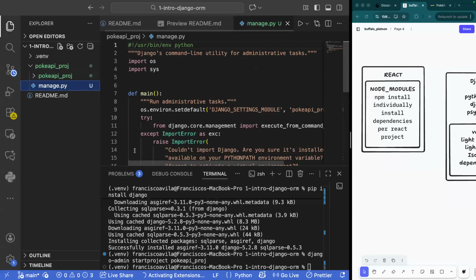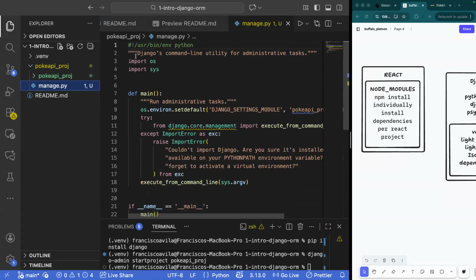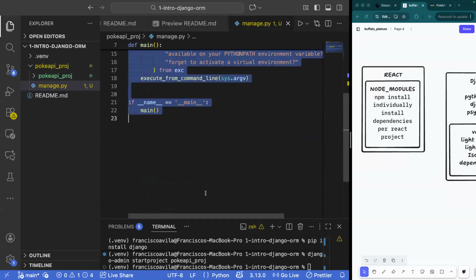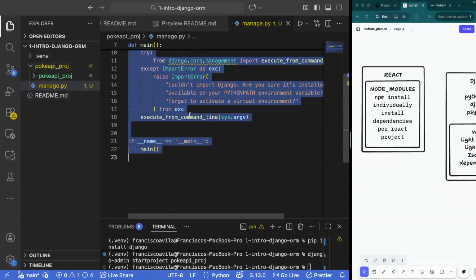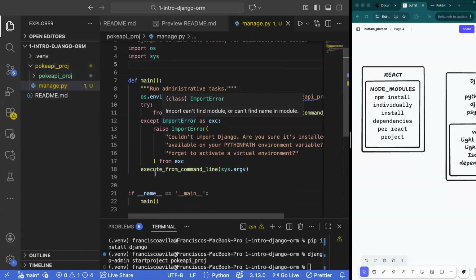This manage.py script is a shell script, or excuse me, it's a Python script that essentially allows us to execute any commands that have to do with this one project inside of Django. So you'll see here shortly how all of the commands are going to be passed to this manage.py. It's going to capture our input, and from there pass it into this execute from command line function.